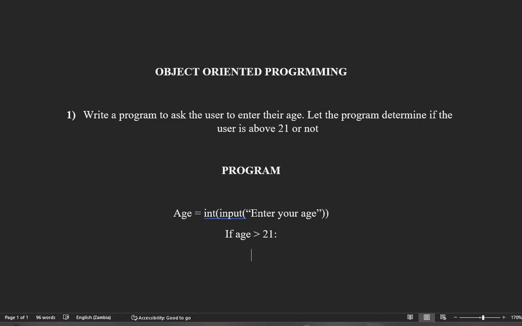Then you're going to say print. You put your print statement there and say you are above 21. Now, suppose the user is not above 21.